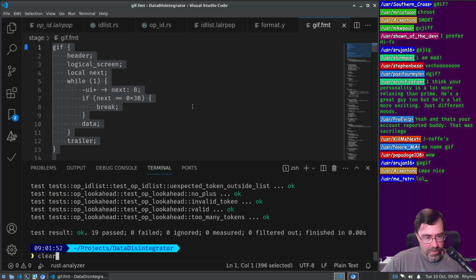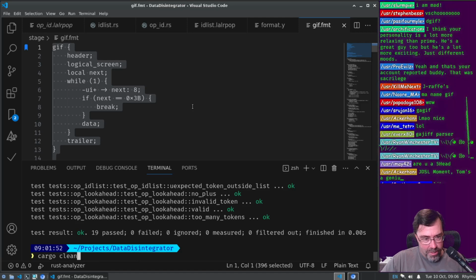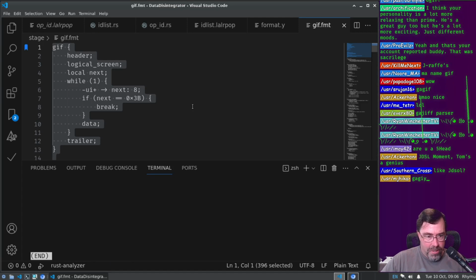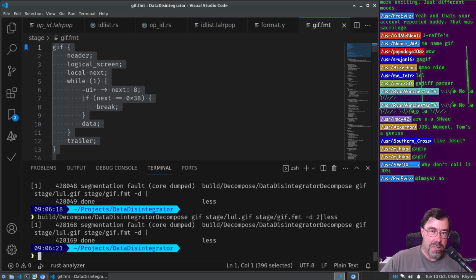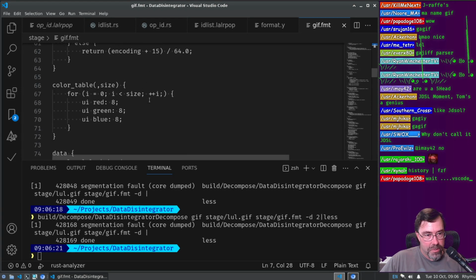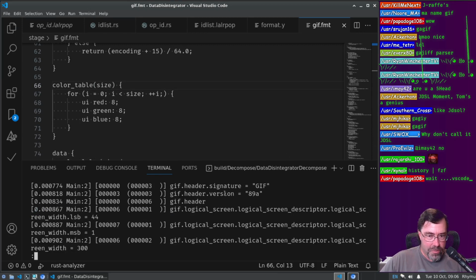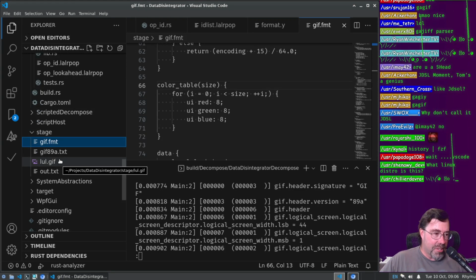So, for example, I can go way back in the history and even further. Keep going. There we go. And it didn't work. Why not? Because we got a core dump because I screwed up the format. How did I do that? By putting a comma in here somewhere. Where was that comma? Here it is. Get rid of that comma. Now this won't crash. Cool. So we actually have a good GIF file.